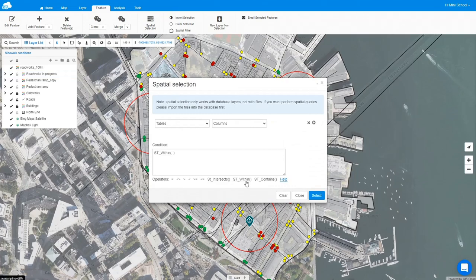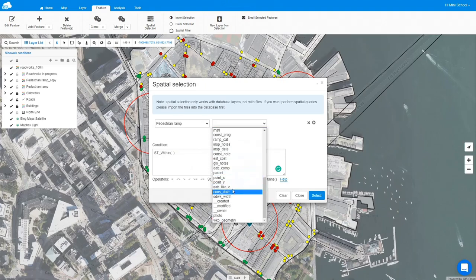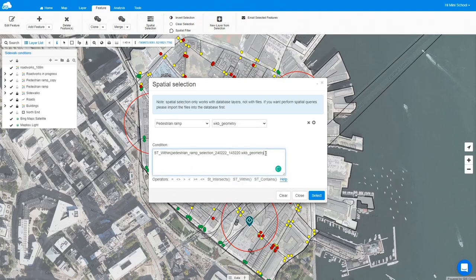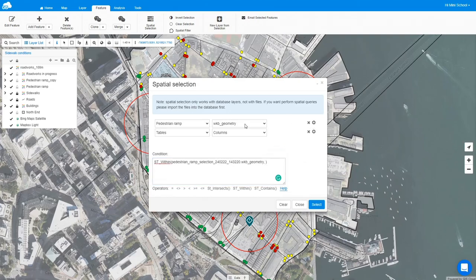This time we will use the regular within operator, and we will just place our mouse again within the bracket, select the pedestrian ramp, based of course again on the geometry, move the mouse on its position, add the roadworks 100 meters buffer and its geometry.